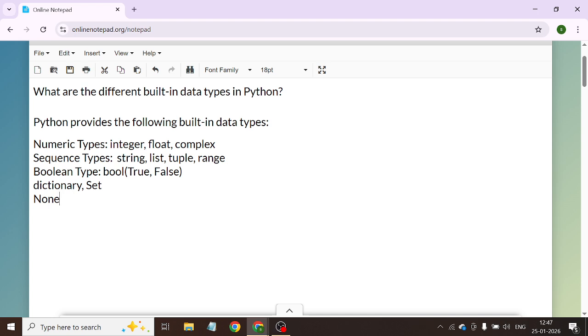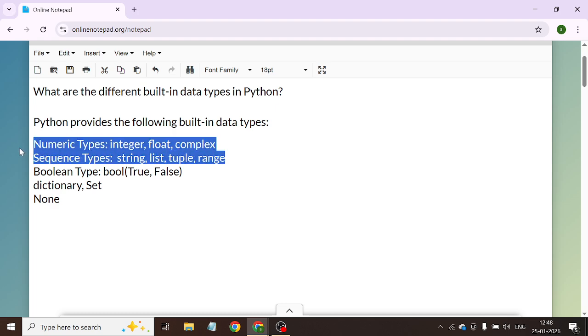In Python we have some types of data, which are numerical type, sequence data type, Boolean data type, dictionary, set and none. Okay, in the numerical data type, first is the integer data type, which represents a natural number, positive or negative. Next is the float data type. It is a decimal point number, okay, and it is also the same, positive and negative. Next, a complex data type, it is rarely used and it is a keys and values pair.